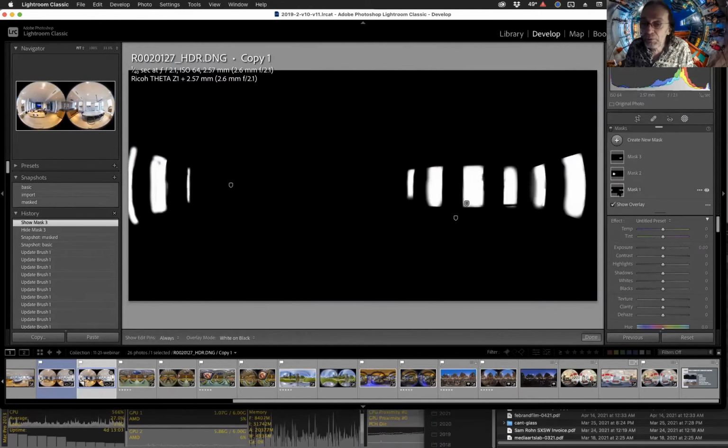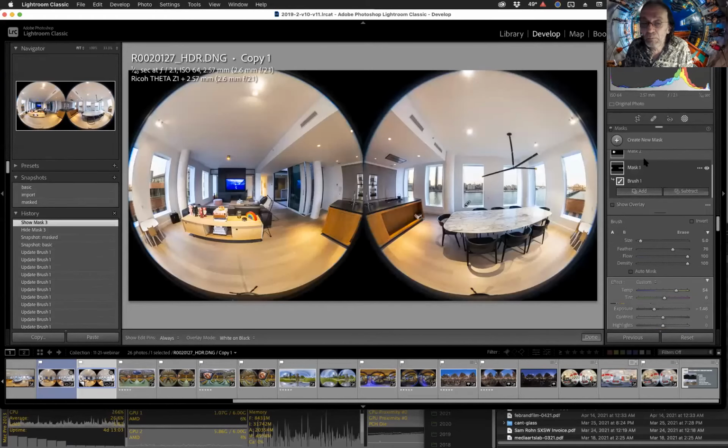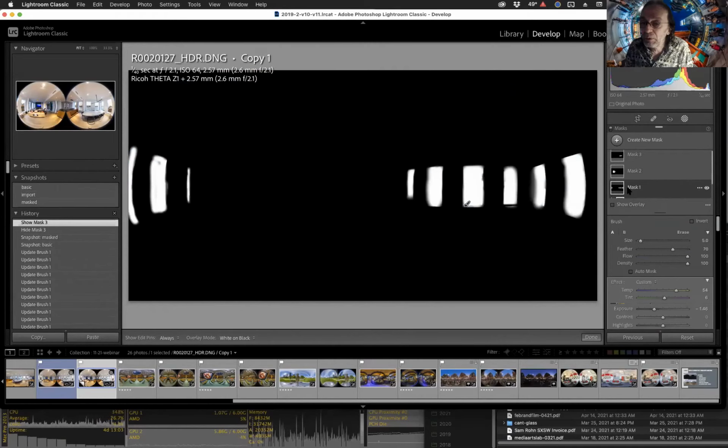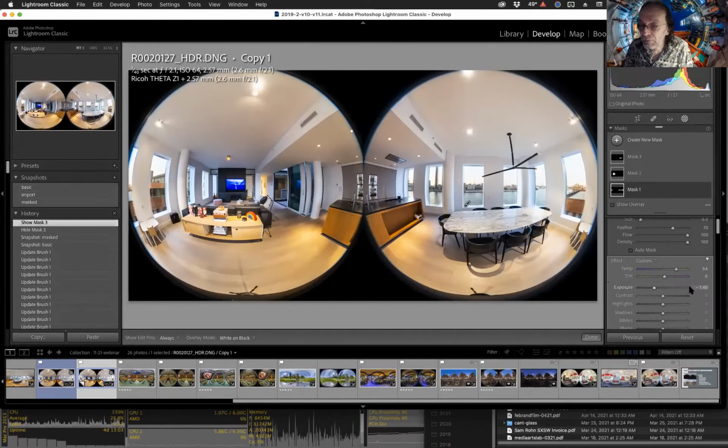We have the windows. I masked the windows, again, not perfect, a little sloppy. The window mask, we can see what it looks like there. And the settings, right?